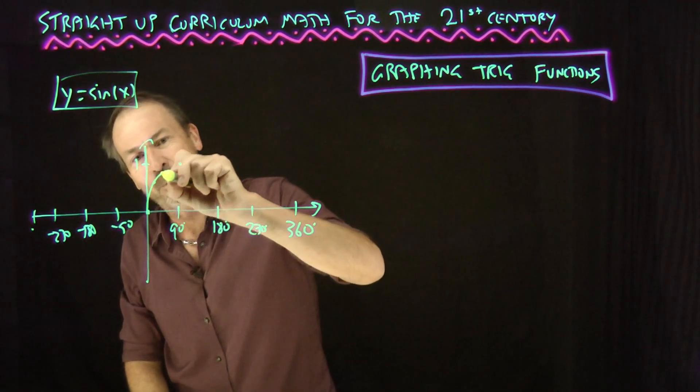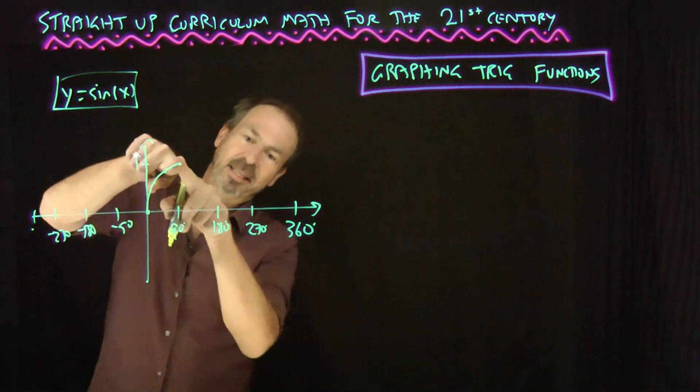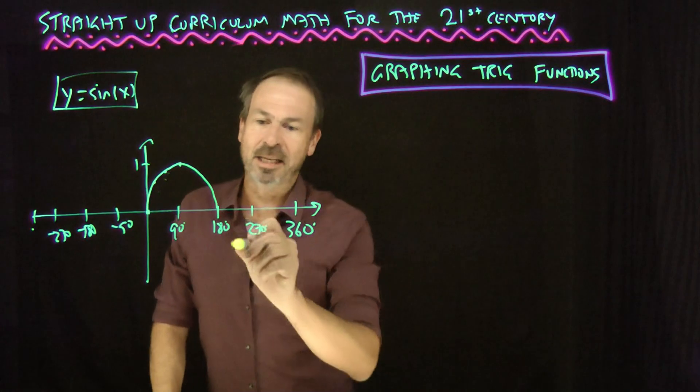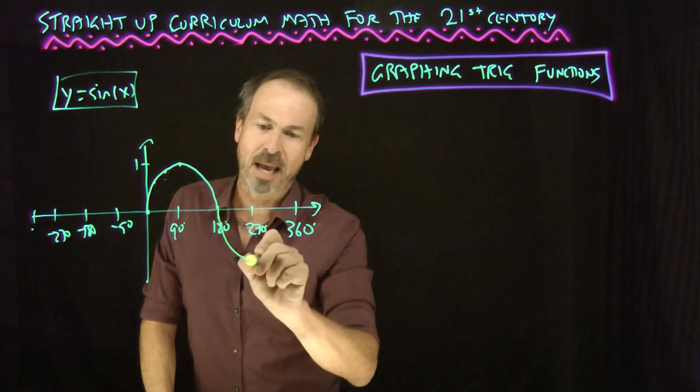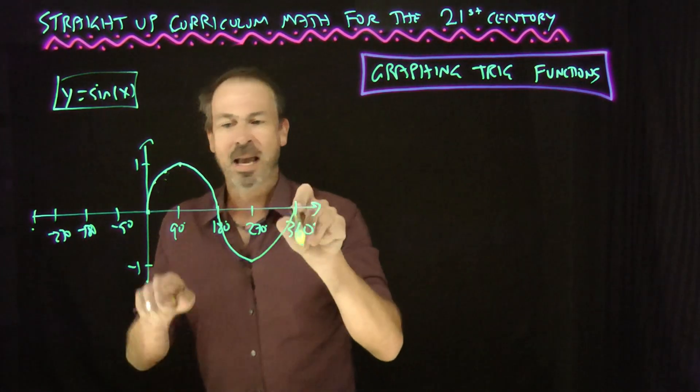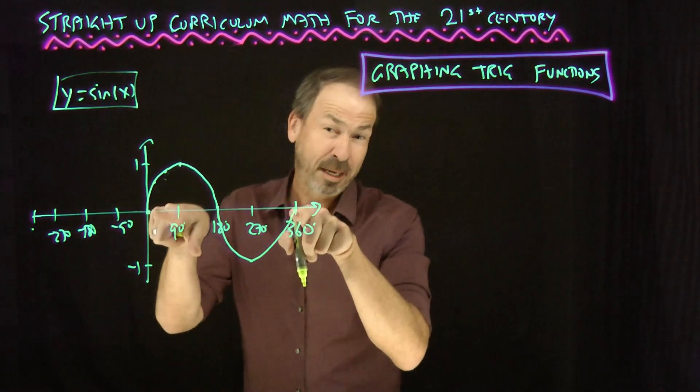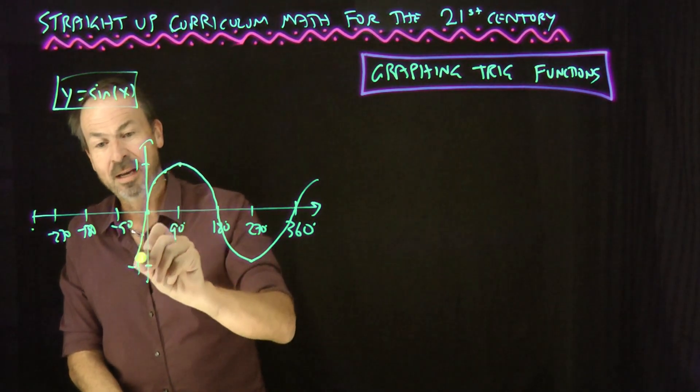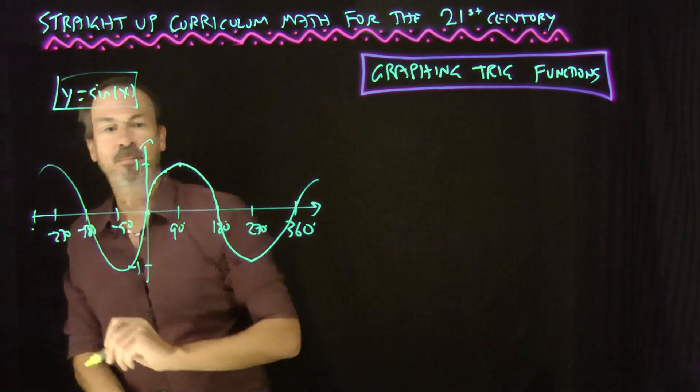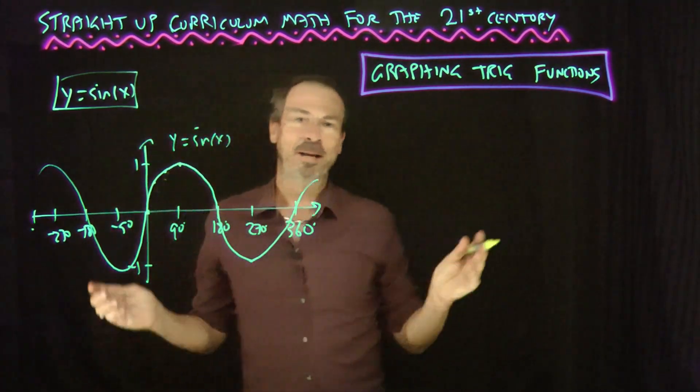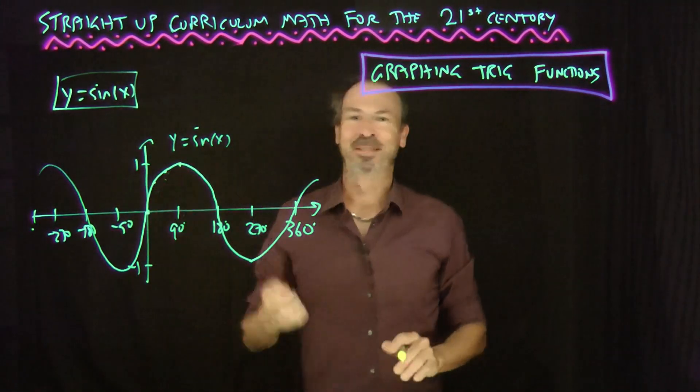It actually gives you enough data points to kind of see it's not a straight line graph because actually 45 degrees is higher than halfway up. It's 0.7. 30 degrees is already halfway up. So it's bulging upwards. So maybe our graph is more like this. Sort of a curve that bulges upwards like that. And then as the sun comes down and sets in the east, you go down to a height of 0. As the sun keeps going around, when it's directly below you at 270 degrees, you're at height negative 1. And so on. Then you get this graph.